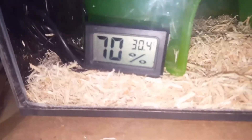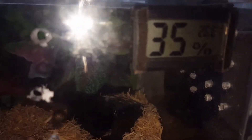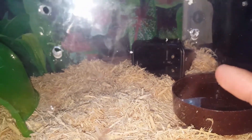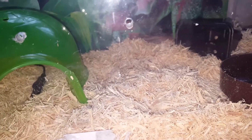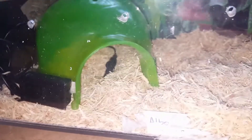It's reading 30.4°C — that'll do for her. You're going to want your cold hide — the heat mat comes up to about here and then the rest is just room temperature, with heat rising and circulating. That cold hide is literally just a plant pot. Never put the water dish on the hot side as it will cause too much humidity. This girl is in blue — I'm going to change that water. You need to change the water every one to two days.